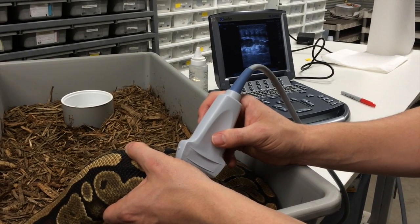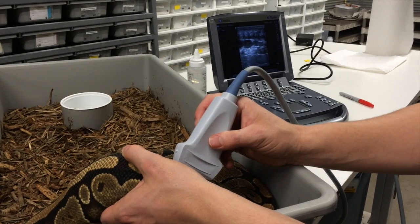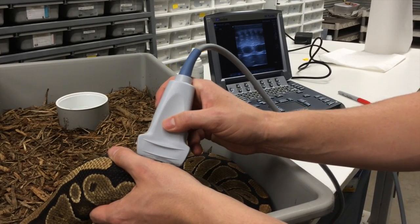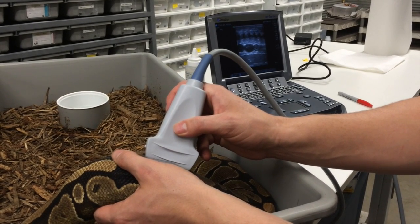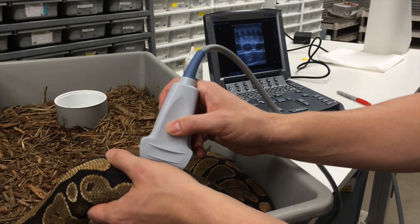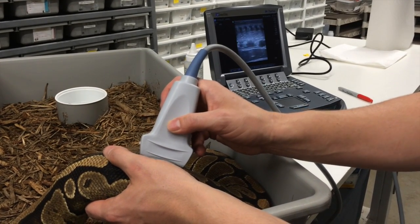Anything that's 1.0 or even smaller, it's there, it has a good opportunity, but she's not necessarily going currently. So in this situation, what I would likely do with her is go ahead and put one breeding on her just to encourage it, and then give her a couple months just to kind of decide if she wants to go ahead and put these follicles into growth stage.